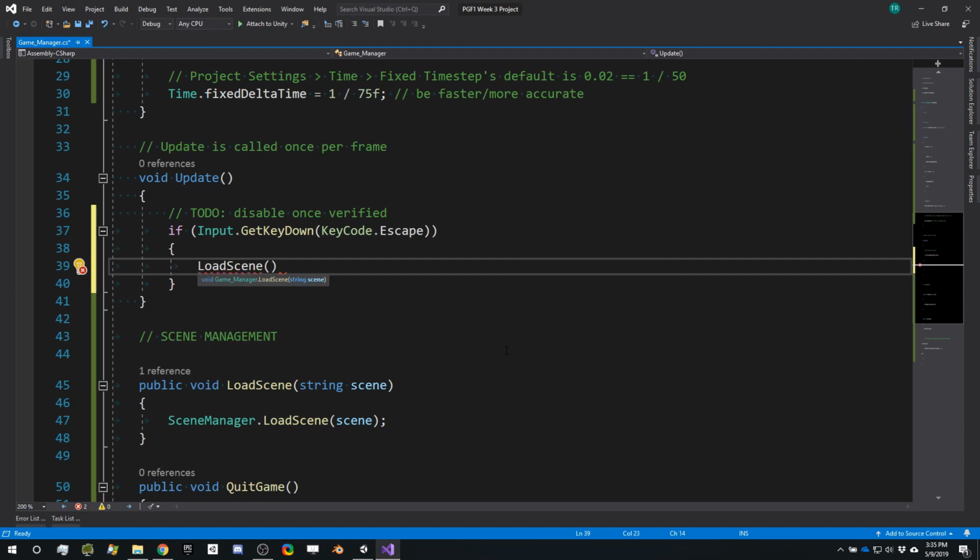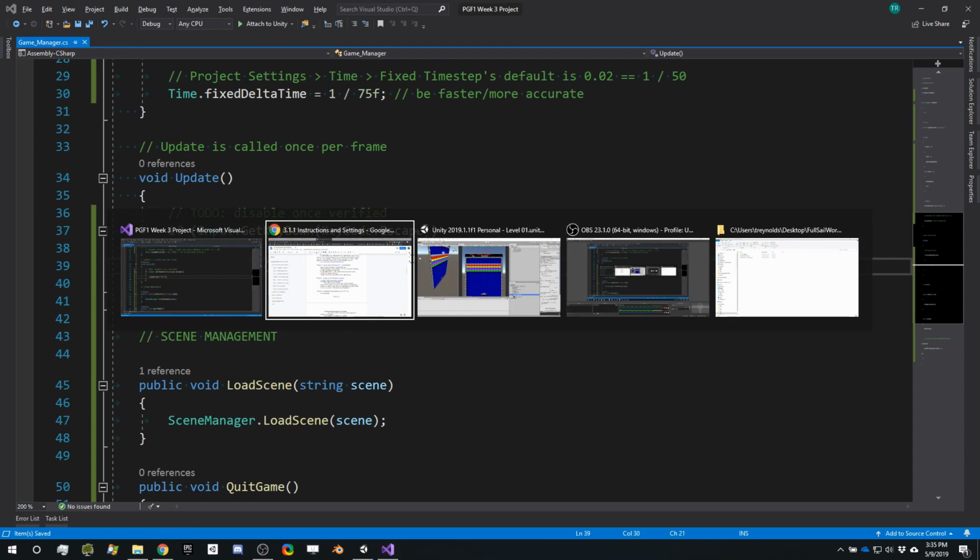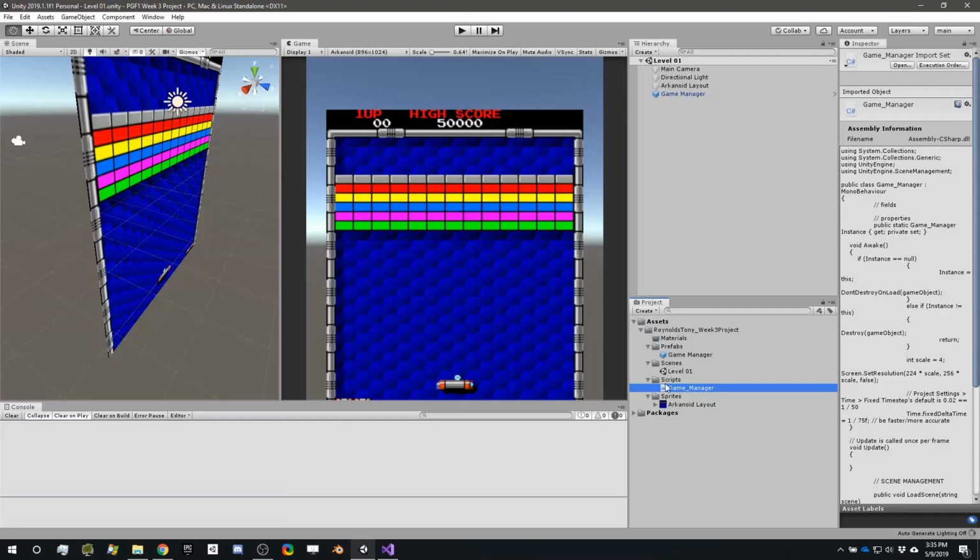And what scene do we want to go to? Well, we want to go to end. And if you decide for whatever reason to change your scene names later on when we go to save those, you'll want to change this. Otherwise, you'll get an error. It'll try to go to end, won't find an end, and it'll tell you that right there in the console. Hey, I cannot find this particular level. Okay, so now let's go ahead and save this code and jump back over to Unity and let Unity compile.